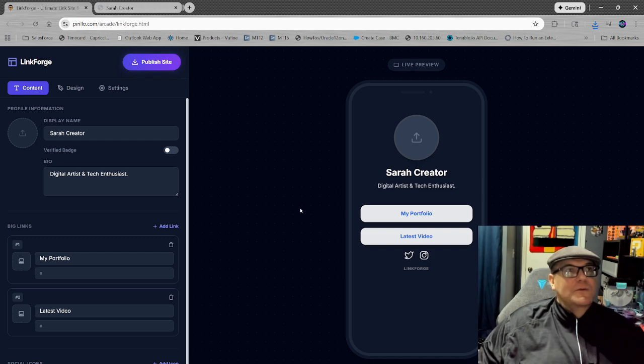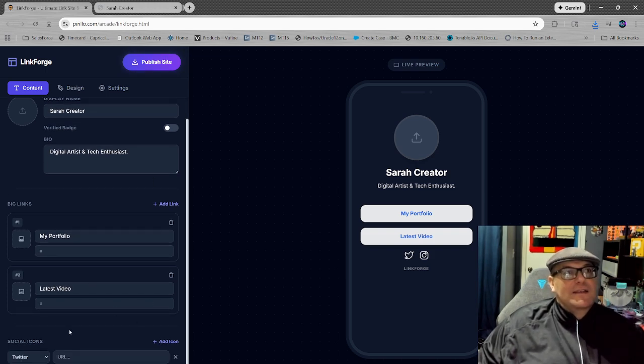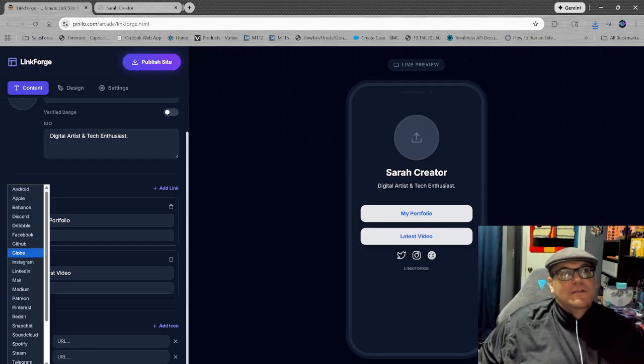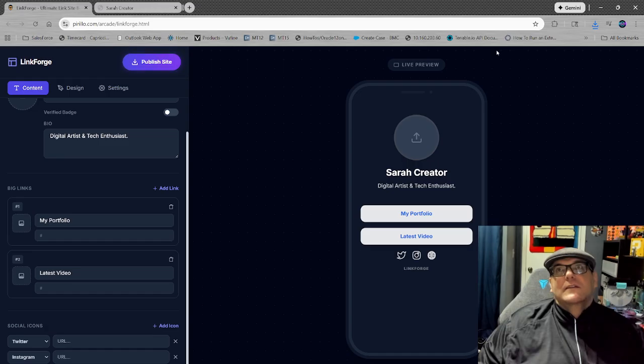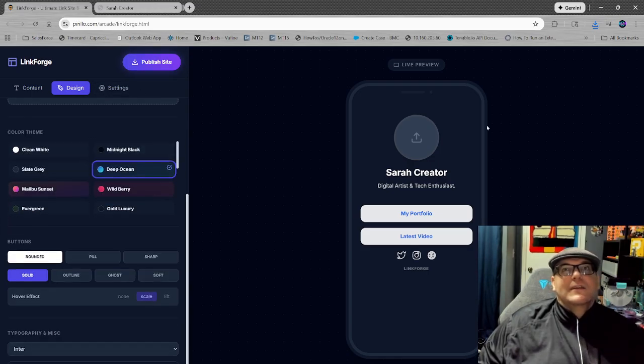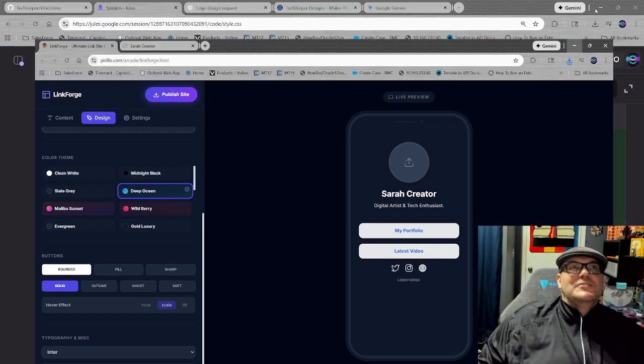So that's really, really cool. Looks like you can add as many links as you want, and it has the social icons. You can add custom icons, or it looks like there's a bunch. Oh, that's cool. All the icons are generated there. Very nice. Awesome idea. Custom backgrounds, everything. You're gonna put LinkTree out of business, Chris.